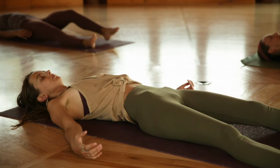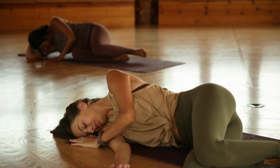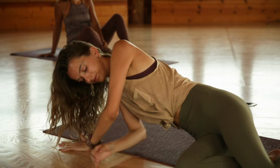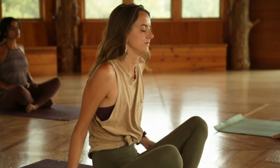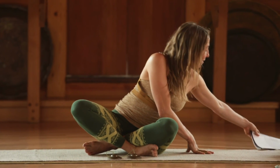And slowly make your way back up to seated. So I want to close with a verse from Diane Connolly's book, The Law of Five Elements, which I just conveniently have right here.